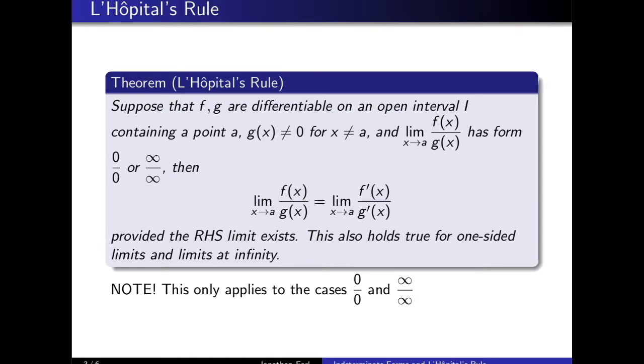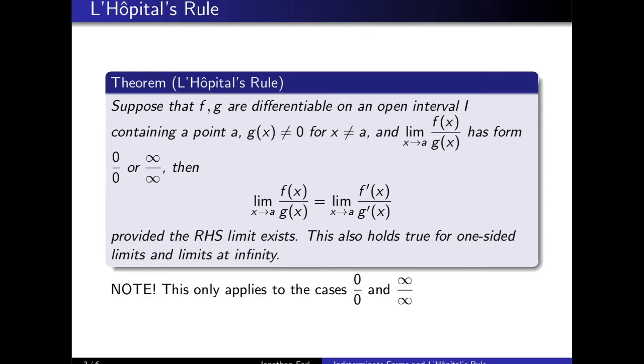So in other words, what it's doing is changing from looking at f and g to looking at their rates of change. So we're looking at more or less how fast f and g are getting to their destination, is the way we can think about it. Now, two things. One, this only works if the limit on the right-hand side exists, and then we could also do this for one-sided limits or limits at infinity if we so chose.